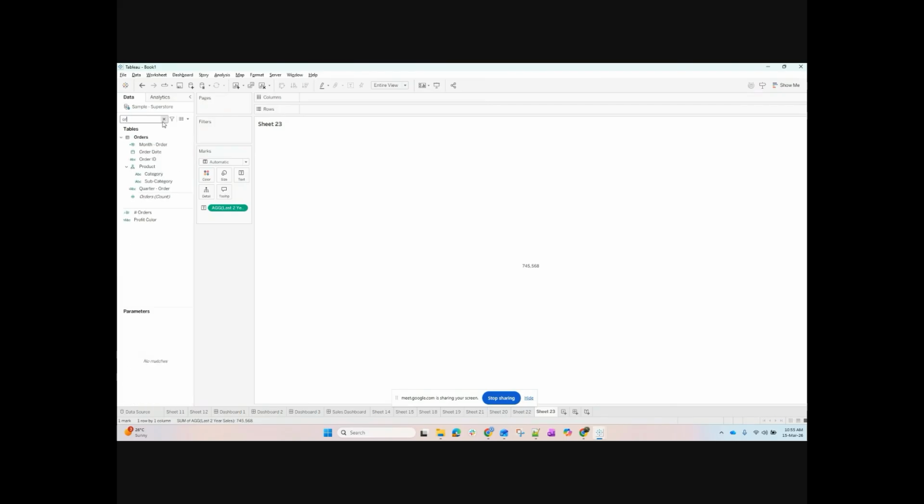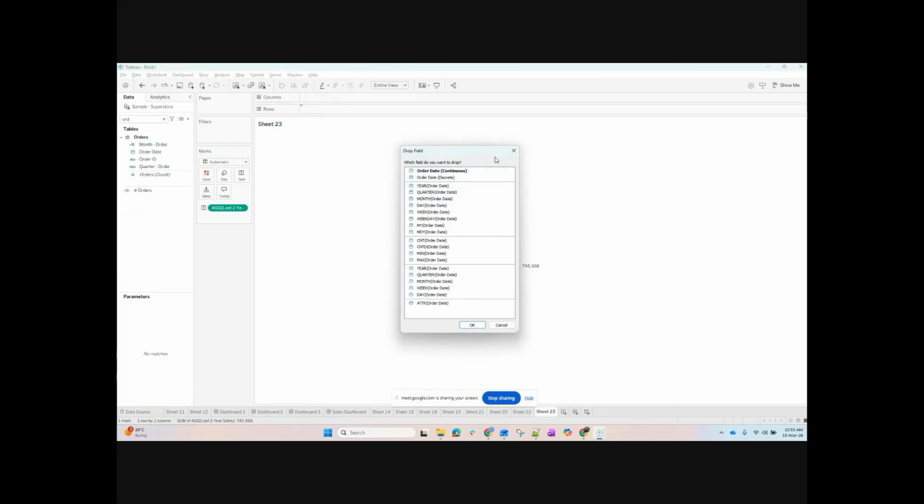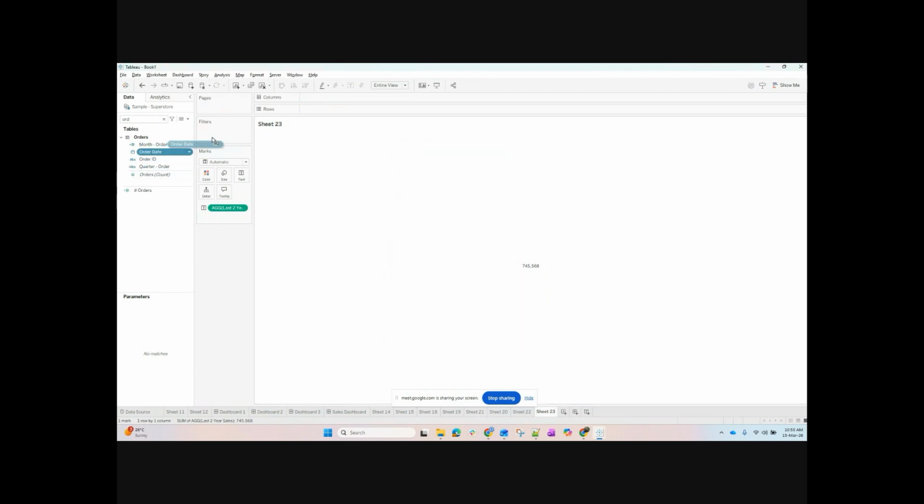We have an order date here, but in 2026 data is not there. See here, 2025 is there. We need 2026 for YTD and all. YTD means year to date, right? 2026 is not there. So for that, from a different Excel sheet, I think we have ship date, and 4 or 5 days of ship date.